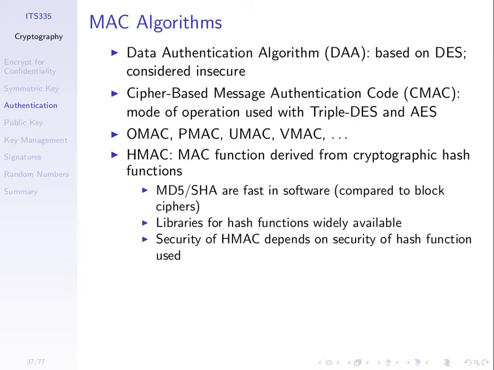As I said, we want to skip some parts here so we can get into the practical details later. There are different MAC functions, same as there are different encryption functions. There's AES, DES, and so on. In MACs, there are different MAC functions. Some of them are listed here: OMAC, PMAC, UMAC, and so on. One of the common ones used in practice today and in the internet is called HMAC. It turns out it's a MAC function that uses a hash function.